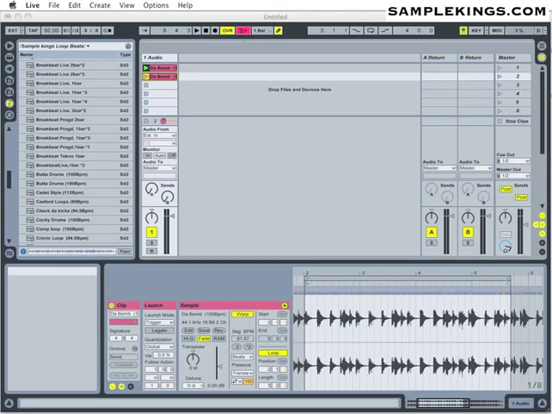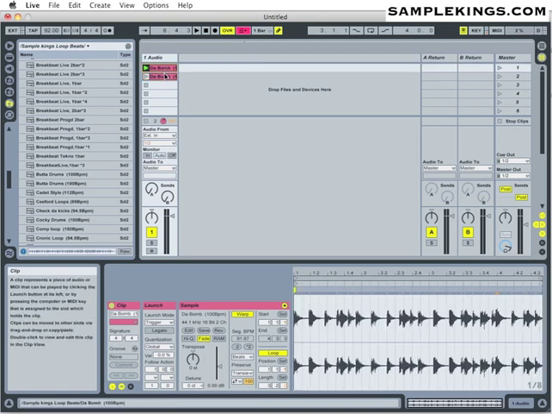Worked out pretty good. We're able to get that sample right. I want to show another thing now. We're going to go back here to the sample we just cut into a clip here. And what we're going to do here is I can play it back. I know it's working perfect.